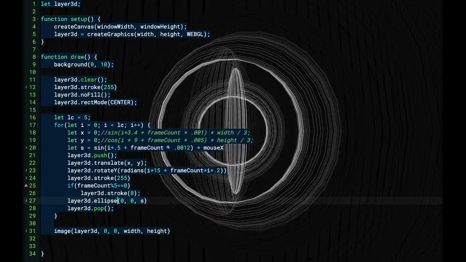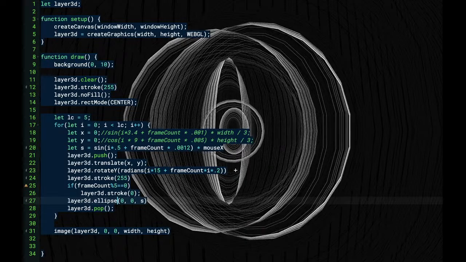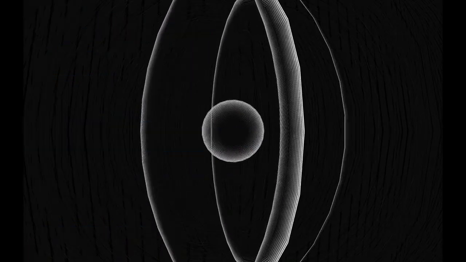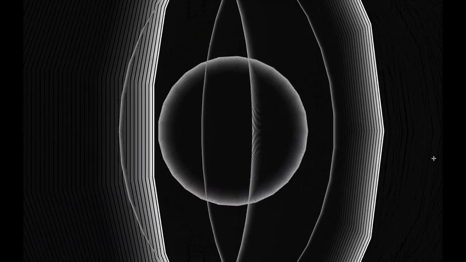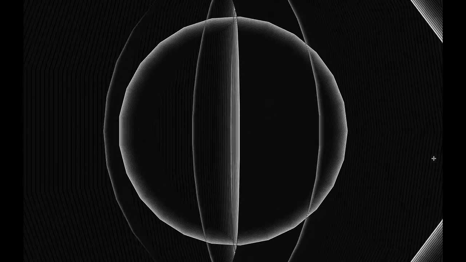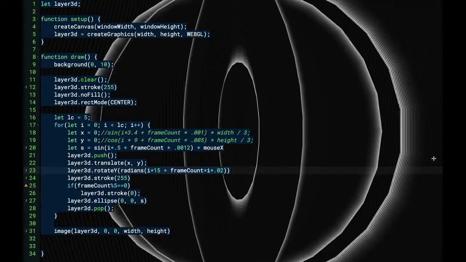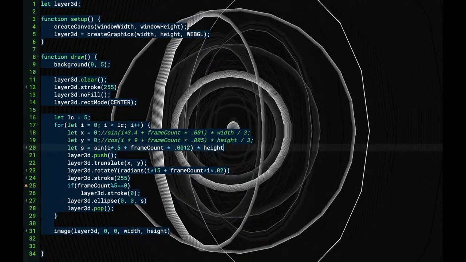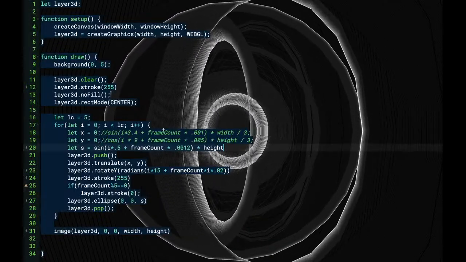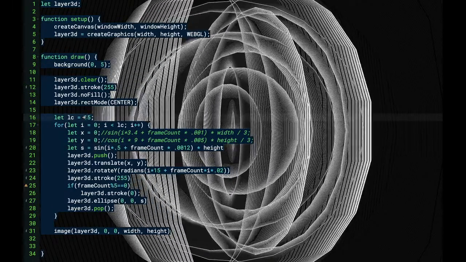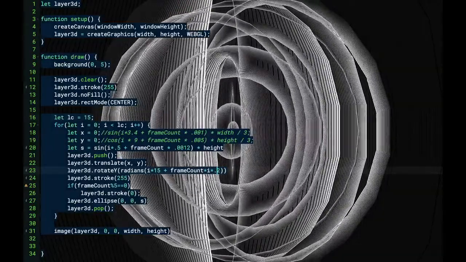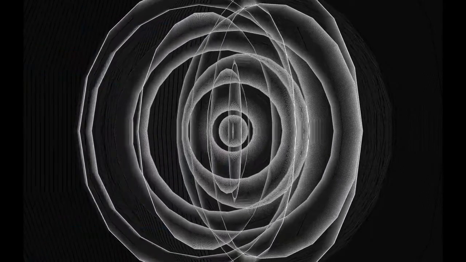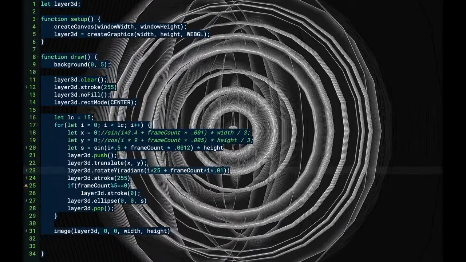So that's actually trippy. I think they need more space to each other.